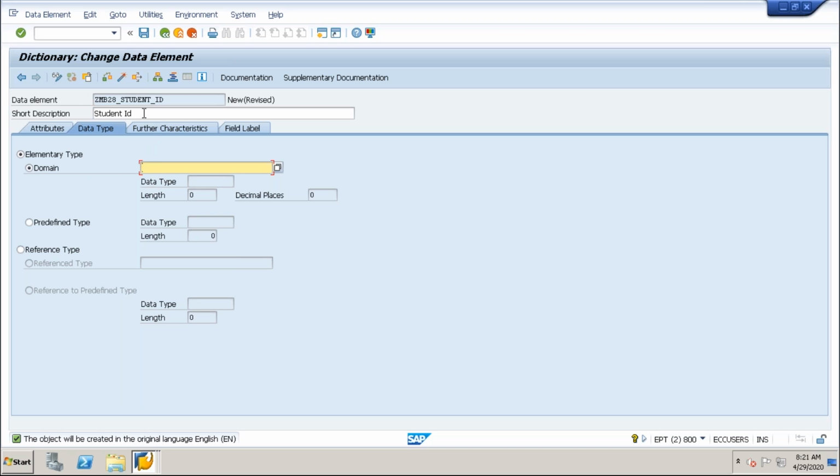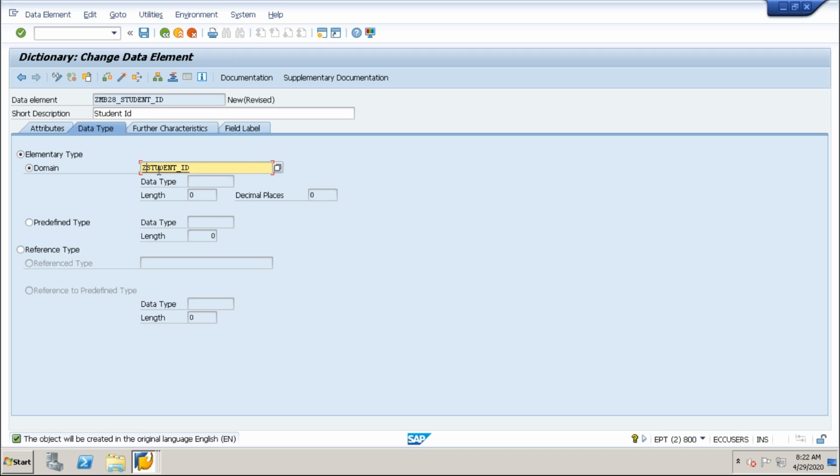Inside the data element, it is asking me to create a domain, right? So maybe we can create one domain as well. I will let you know the difference between data element and domain. Here also you can observe the difference. You can see inside the data element, it is asking to create a domain.